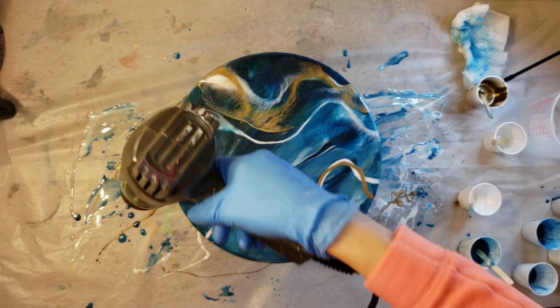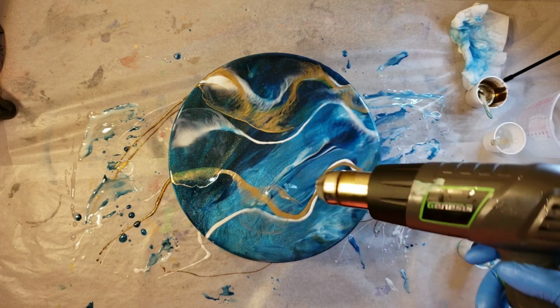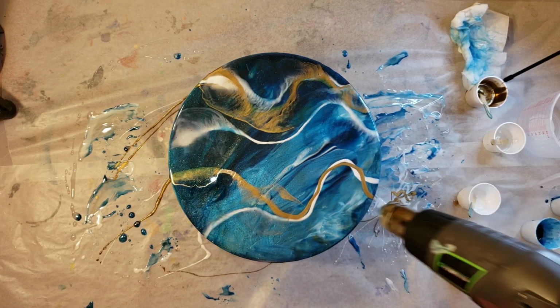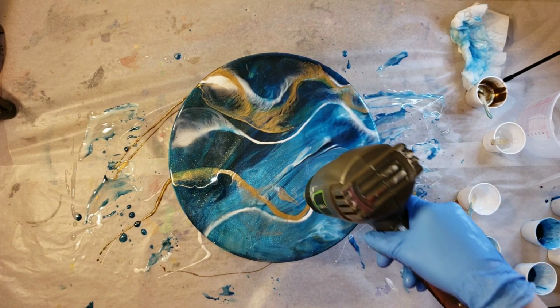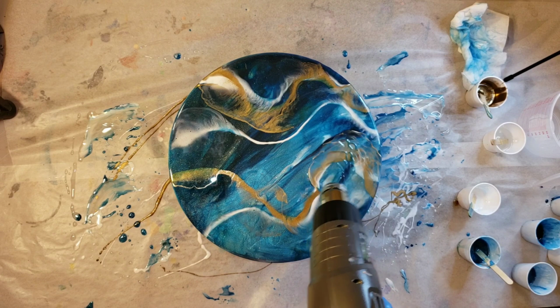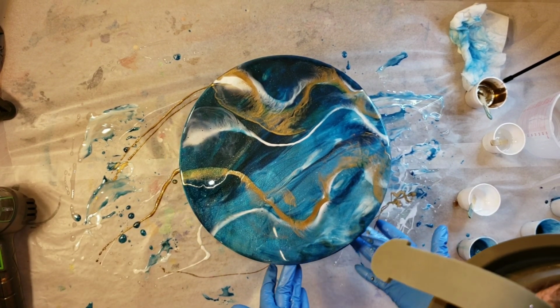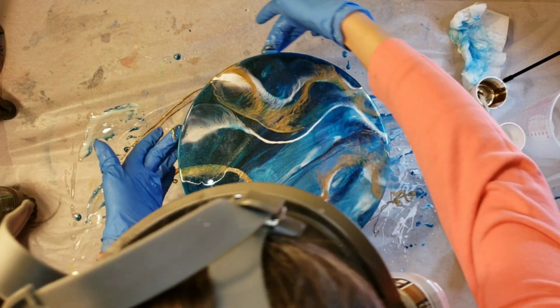That's what I love about those two products. They're awesome. And that Mayron gold sits on top really nice and reflective, and it's just really beautiful. I love it. So I'm not adding too much heat. You guys can see that's all I did to heat it up. It literally took less than a minute.